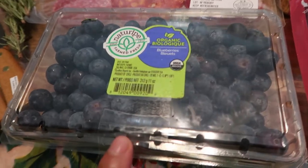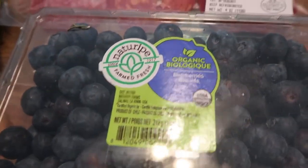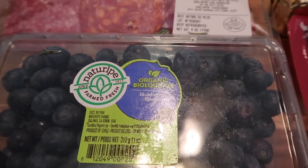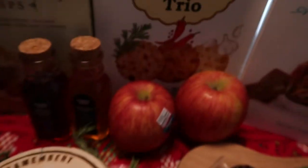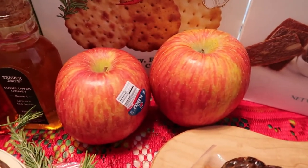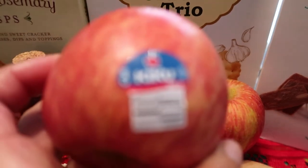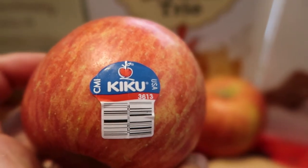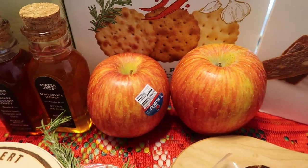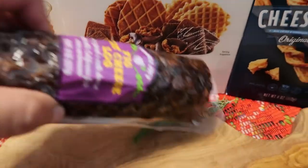I chose fresh fruit because I didn't want dry fruit. Fresh fruit is always best. So we have some of these organic blueberries, and then over here we have two of these Kiku apples that I have fallen in love with from Trader Joe's, y'all. They are so delicious, and they are called the Kiku apple. So good. So if you're in your local Trader Joe's, make sure you try out the Kiku apple. Nicely sweet and crisp.